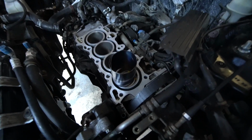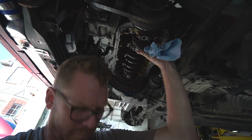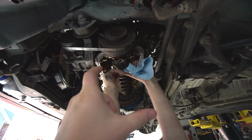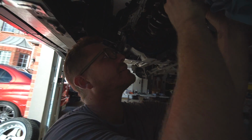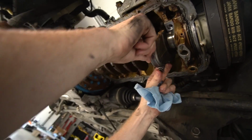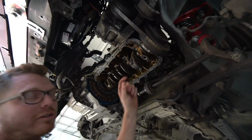Nice. She's in there. Ethan was saying that on some D16s, you have to notch the block a little bit because these rods are a little oversized. So we're really hoping that's not the case in this setup. It's good. I know that sounds like it might be bad, but that's actually a good thing. It doesn't have any motion up and down, but it is allowed to move just a little bit. So that tells us we have a little bit of clearance in there.